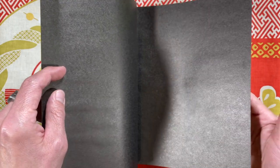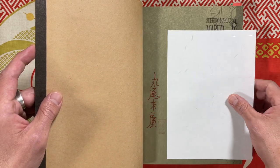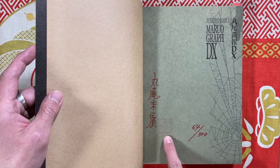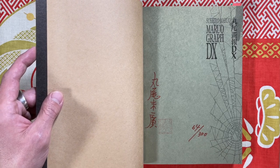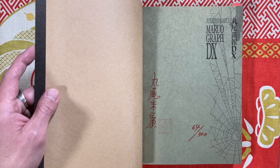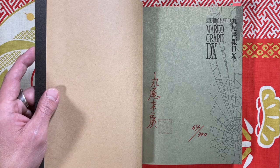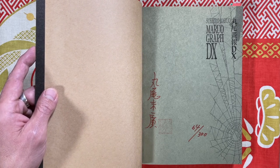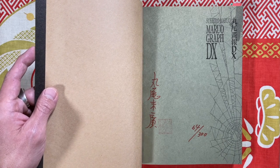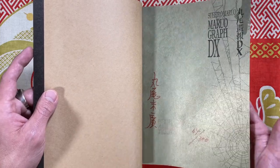ultra rare. I've been looking for this for so long. In perfect condition. I wanted one in perfect condition. And clearly this one is signed and stamped by Maruo Suehiro. His stamp, number 64 of 300. I've seen online some booksellers selling the signed copies for $275. So you can imagine that they're pretty hard to come by, especially because if there's people selling them overseas, that means there's not 300 copies in Japan. I don't know, I just guess maybe 250 or something. So for me to be able to track down a perfect, brand new, like perfect condition copy, I was very happy with myself.